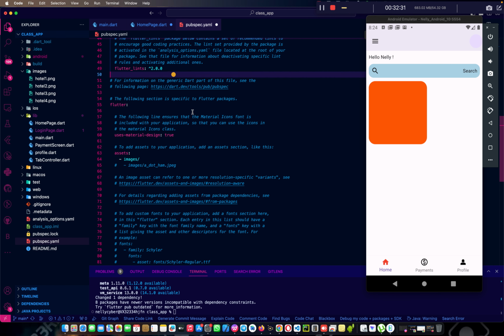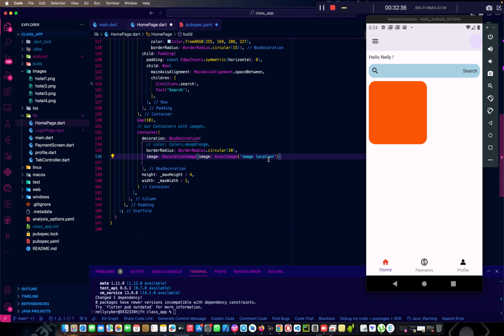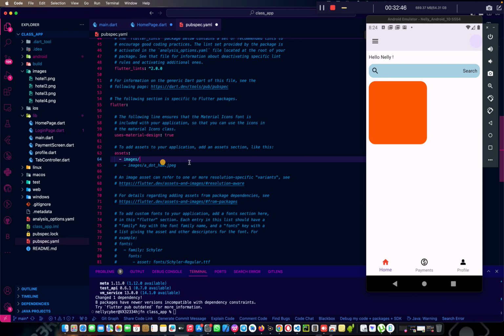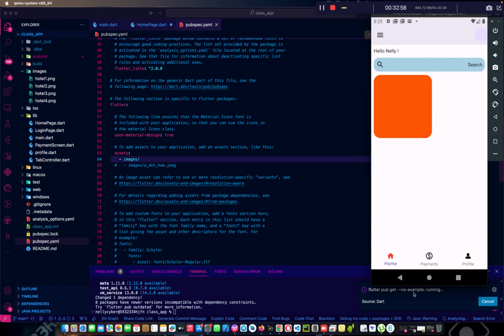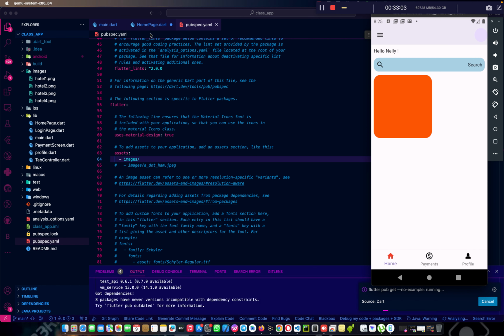Okay, so I have to save here, but I haven't saved yet. Why? Because I don't want to get errors, because I've not put the correct location. So I'll first comment this out, then I go to my pubspec.yaml and save changes. So let us first wait. Okay, so when this is done, we shall go back here.